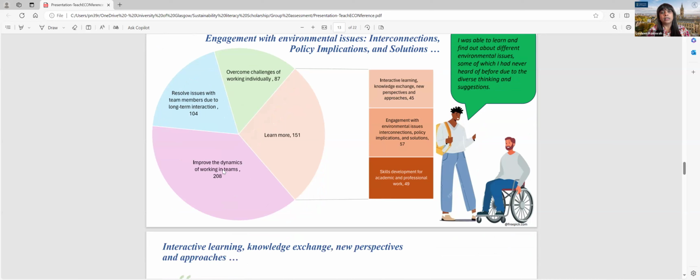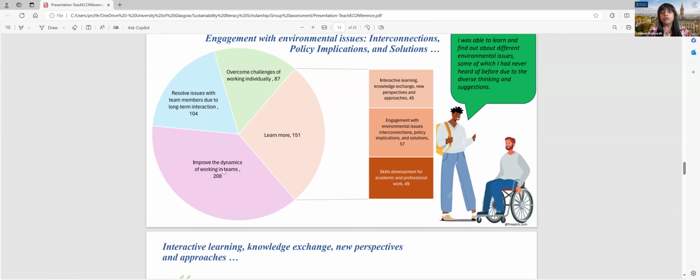The main ones are engagement with environmental issues, interconnection with policy, and the policy implications and solutions associated with that. There was a very nice comment that we have picked up for you here, which talks about how students were discovering new environmental issues.